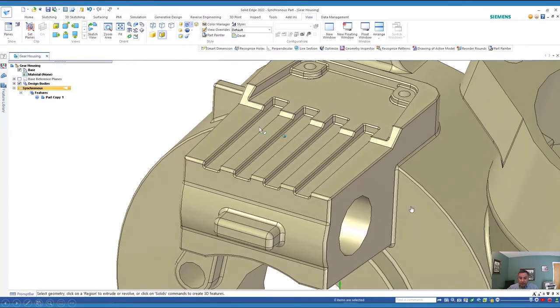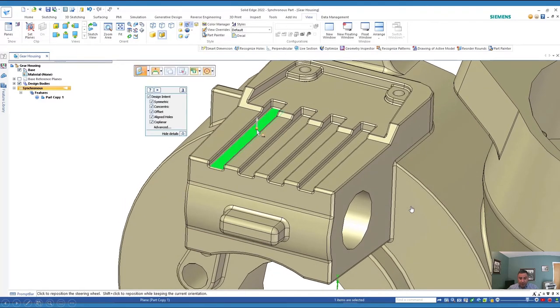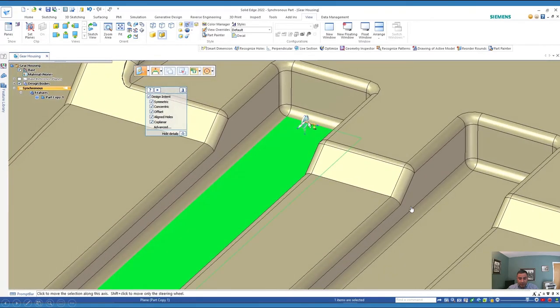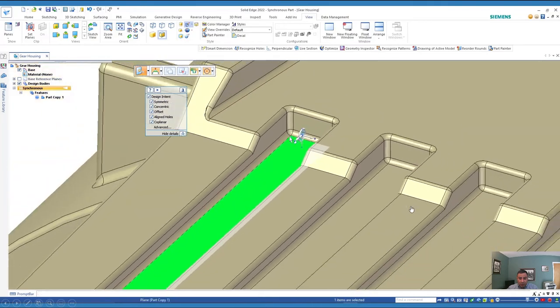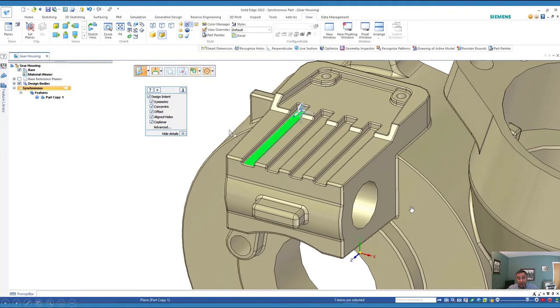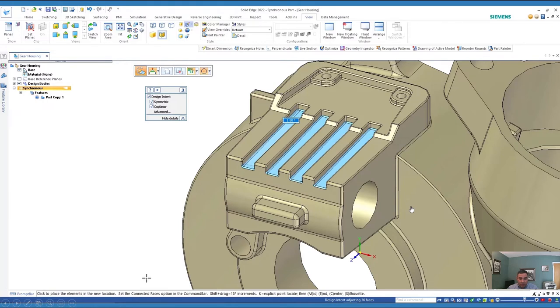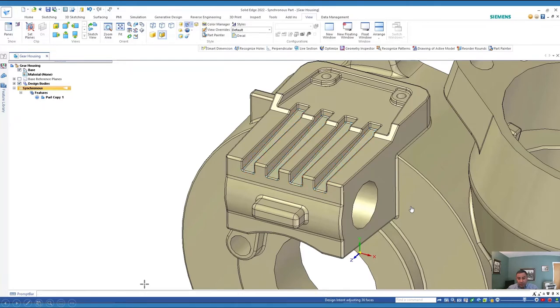Now, basically, what I've done here is modified this part from a different CAD system and brought it in. The next step is, I'm going to go ahead and add the draft, right? Now, I have the ability to select the draft command, but that requires me to select multiple surfaces. So I don't want to do that. I want Solid Edge to do that for me. Again, that's synchronous technology doing that for me. And it picked up symmetric on planar, and you can dynamically drag it or enter a value, and you're done there.